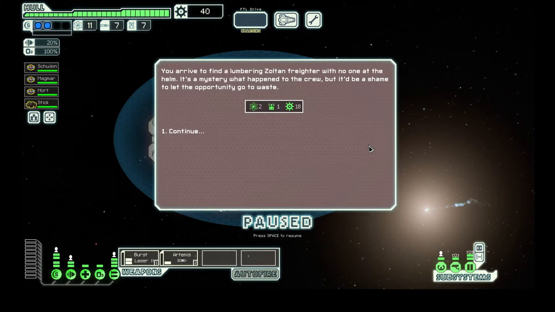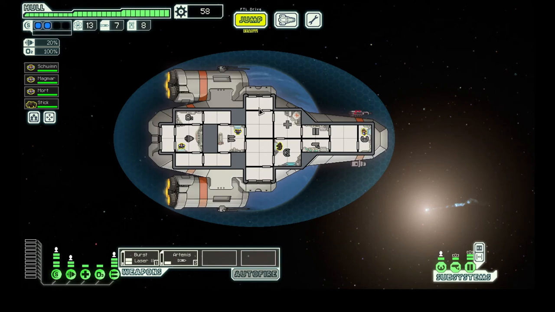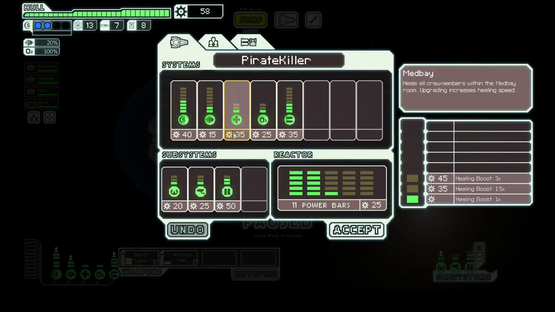You arrive to find a lumbering Zoltan freighter with no one at the helm. Mystery what happened to the crew, but it'd be a shame to let the opportunity go to waste. Okay, so we got to the distress beacon a little late there. In story, we got to it late. And we got some stuff that we could loot. So, let's see if we can upgrade the good old pirate killer a little more.